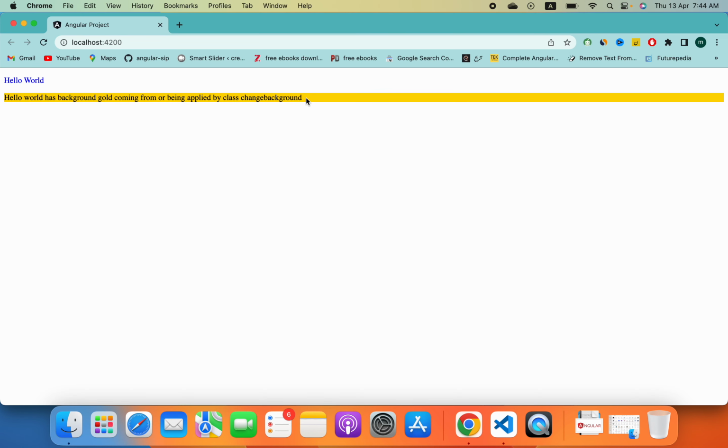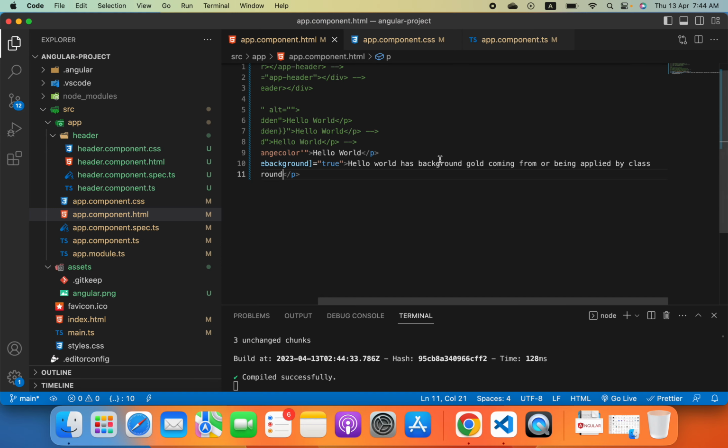So the color of the text is now as it is, but the background color is changed to gold.